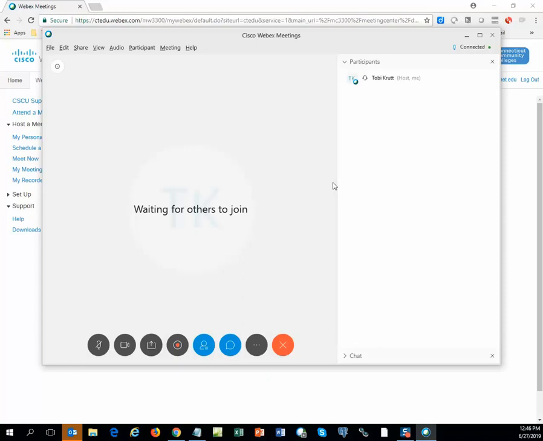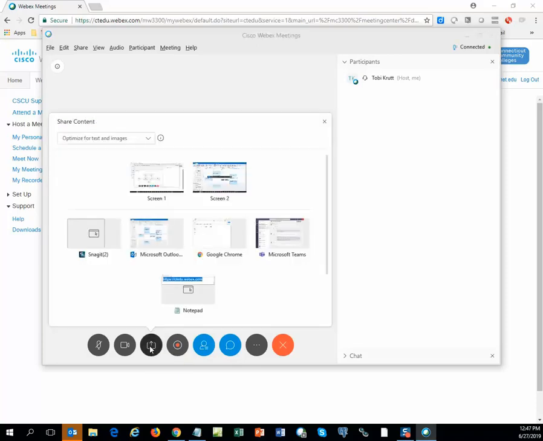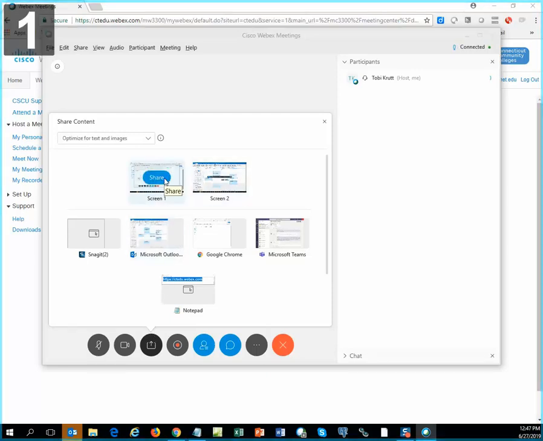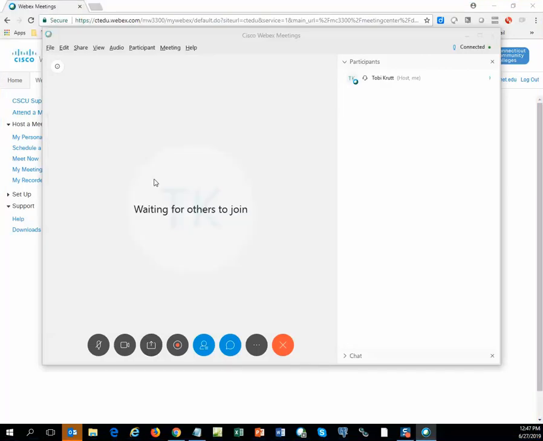The way that most people use Webex is to share documents or share something that's on their own computer screen that they want to show others in the meeting, or in some cases to allow others who are in the meeting to share what's on their computers, because you can pass the privilege of sharing your computer screen back and forth to other participants. So if I wanted to share my screen, I could click Share on the menu and then click Share Content, or for me, the easiest way is to use this little button down here that has an upward pointing arrow, click Share Content. In my case, I happen to have two monitors, so I have to select the monitor that I want to share. I'm going to select my monitor 1.